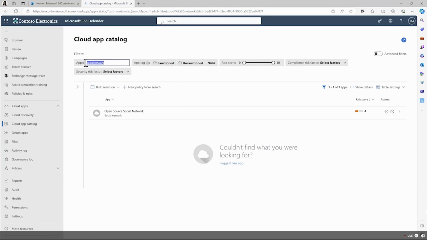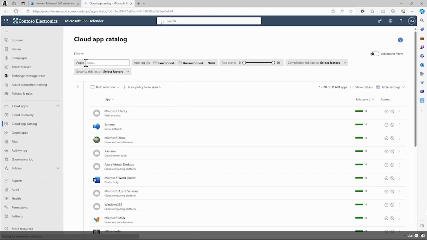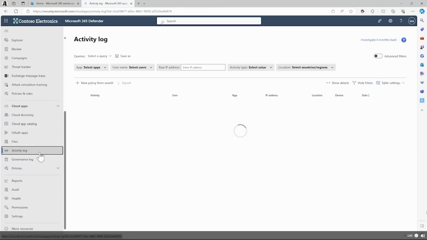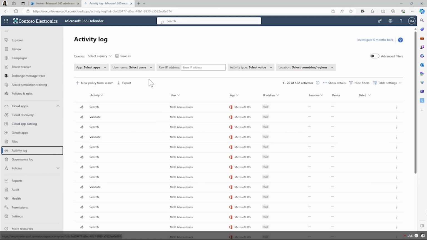Now let's remove this filter and go to policies. Let's go to activity logs. In the activity log, I can see all the activities by IP address, location, devices, and date.